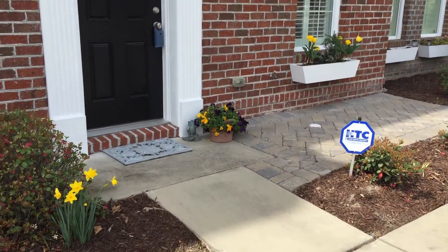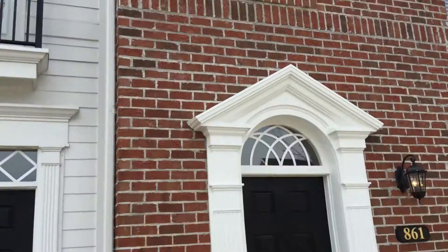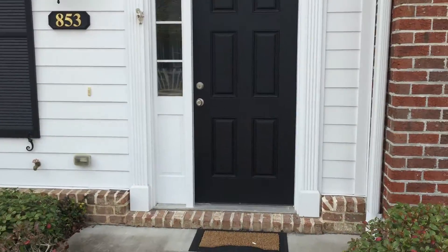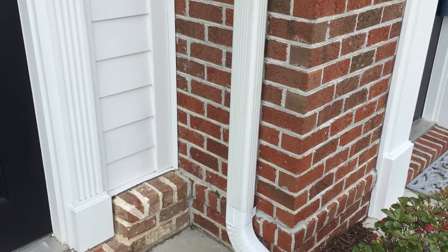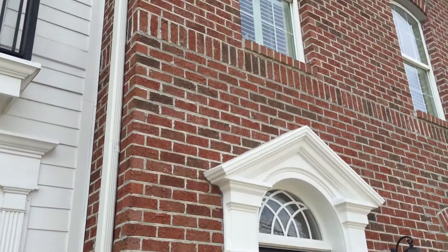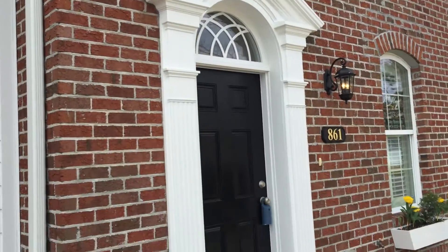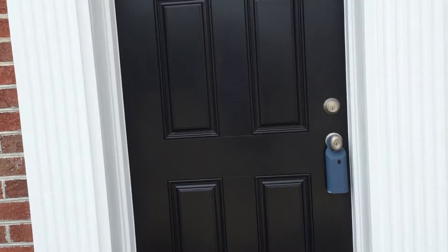Got a nice patio up front here. What's interesting about this townhouse is this is one of the extended Drayton plans. If you look at some of the other ones here, you'll notice this one sticks out. It's got about an extra two feet on each floor of this townhouse, and while that might not sound like much, it makes a really big difference in the first floor office or study, on the second floor living room, and the third floor bedroom.